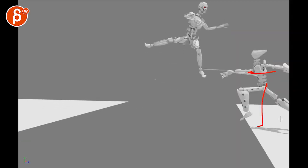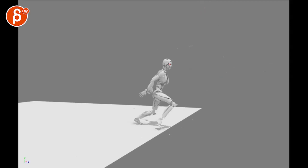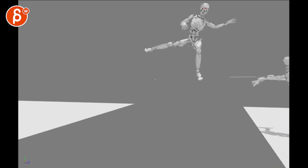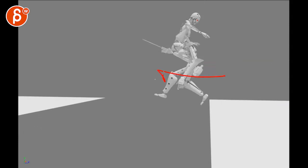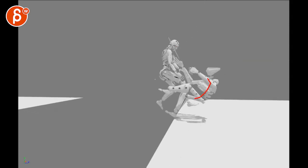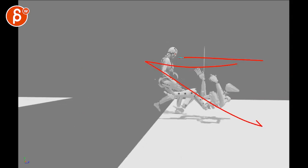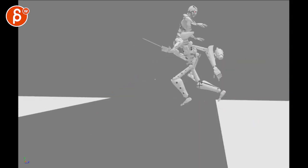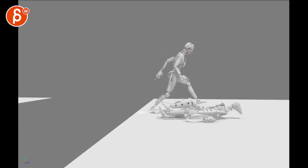I would probably just have this standing here, maybe starting to take a step, but it just kind of really shoots into frame. Because if it's that fast and getting hit here, what would happen is that the momentum would continue and this guy would actually be here. It would continue to go forward and down with a sudden backwards rotation from here. It wouldn't just go back, it would continue. So if you wanted to land here, I would just have it stand here, then it gets just pushed back.